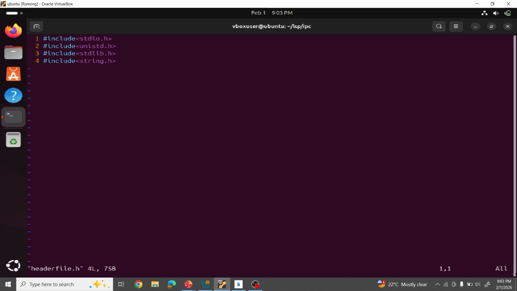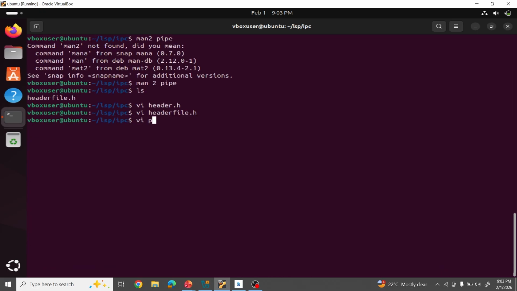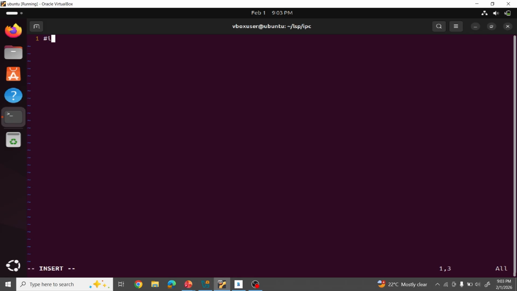Okay, so this is the common header file I created. Now we will write the code pipe1.c, and we have to include the common header file here. int p[2].